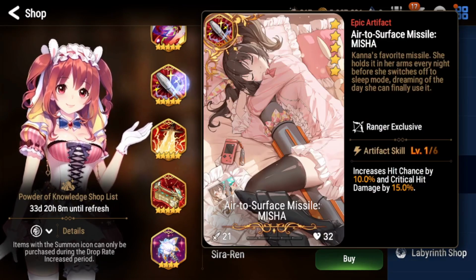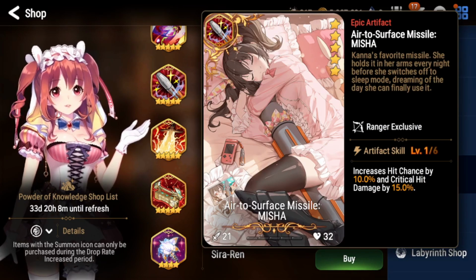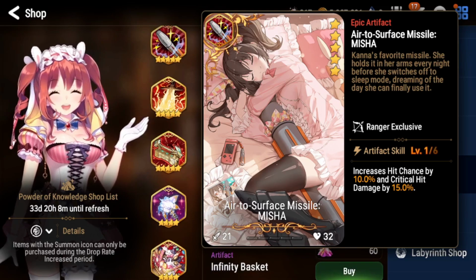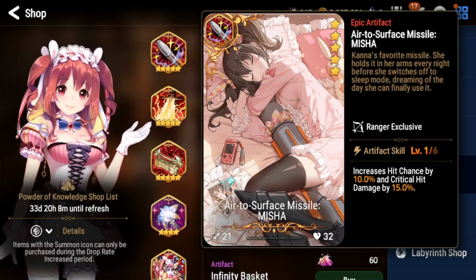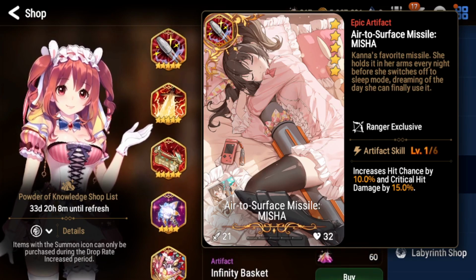Then next we have the Air to Surface Missile, Misha. I think this is Kana's artifact, it is. And basically it's hit chance and crit damage, and this goes up to 20% hit chance at plus 30 or 15 at plus 15, which is still pretty good.